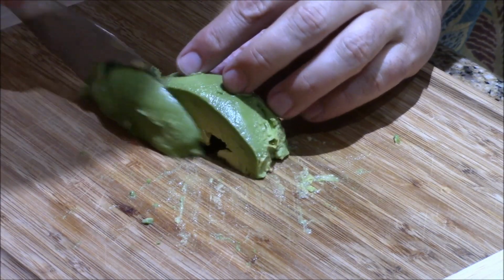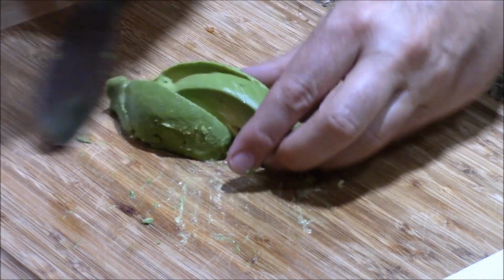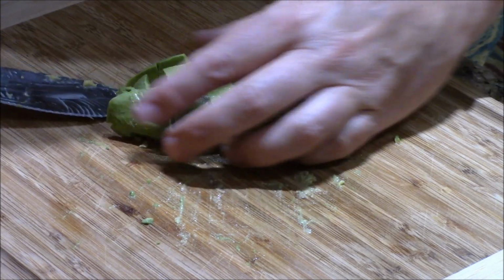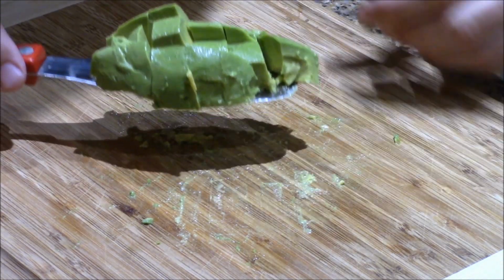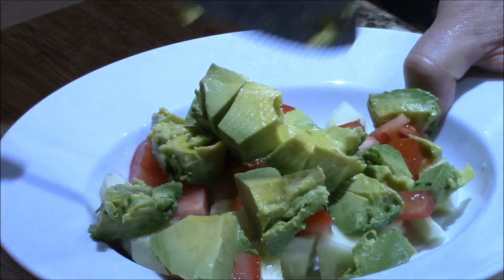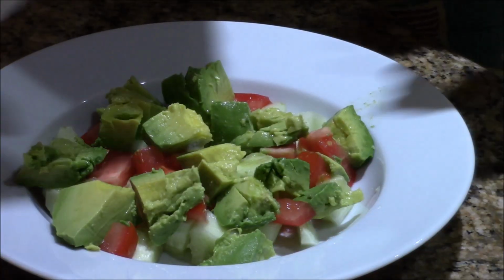And then you do the same thing. A few slices like that. A few slices like this. This is an avocado salad. Use this knife to scoop it up. Look at that. That's the Cutco knife. Put that stuff right there. Oh, that's gorgeous.